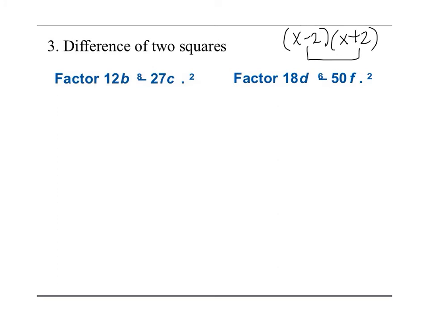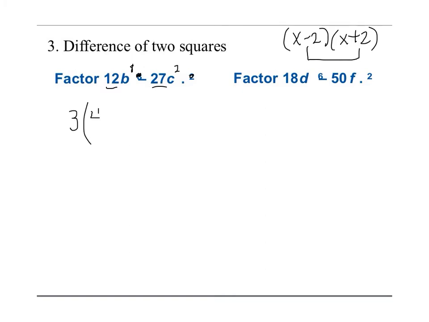I put some stinkingly hard ones on here, and I'm not exactly sure why. But if you can see here, 12 is not a perfect square, right? Neither is 27. But the factors, and I don't know what happened to my thing here, but this should be a 2. That's an 8, that's a 2. So one thing I can do is factor out a greatest common factor. 3 is a factor of both of these.